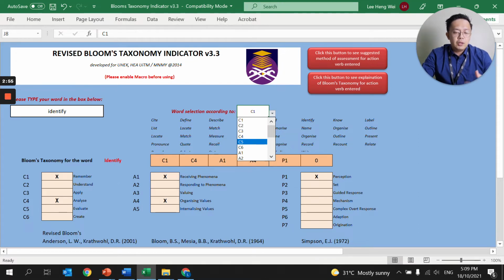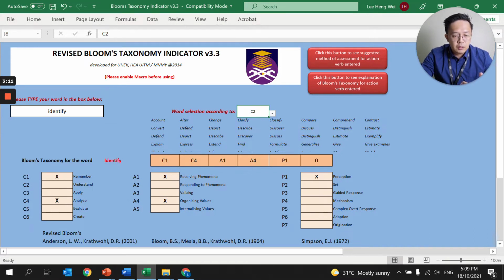For example, you are preparing for a year 1 course, Principles of Management, and you decide you want to measure at the C2 level. By setting at C2, you can see all the action verbs proposed to you, for example account, convert, alter, defend, change, clarify, describe. There are so many that you can use accordingly to measure at the C2 level.